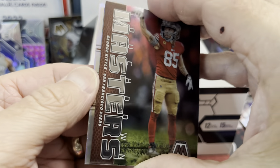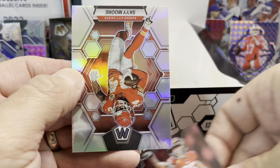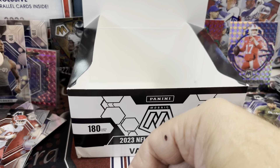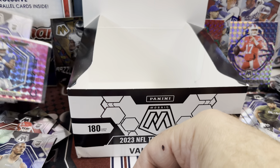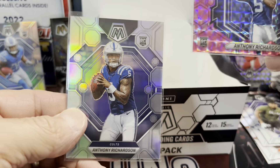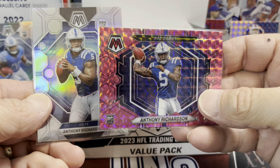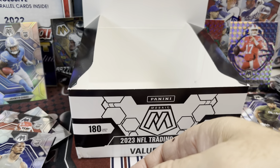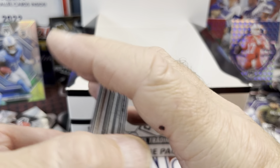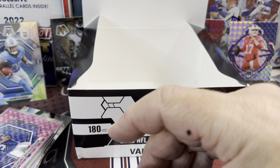There is our Silver McCaffrey, and we have Joe Burrow Green, National Pride. Because he was at that Topps RIP party talking about how he collected baseball cards — which my store didn't get invited to. There's a Joe Burrow, and our last card of that pack — CJ Mosley.